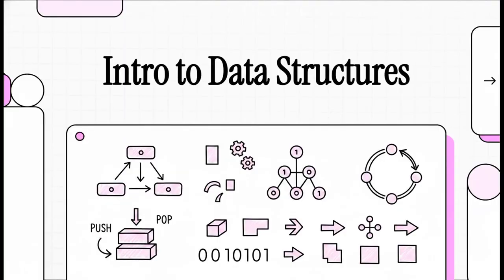Have you ever wondered how your computer can search through millions of files in just a split second? Or how the undo button in your software knows exactly what to do next? Well, the secret isn't magic. It's something called data structures. And I know that might sound super technical, but they're really just clever ways of organizing information, a problem we all deal with every single day.